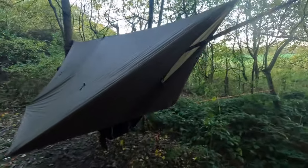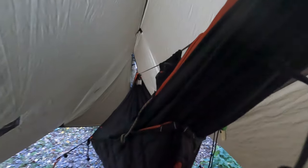Right, so there you go, I've dropped the tarp, and the beauty of this Onewind one, you can see here, it's got a little bit of bungee attached to the second tie out points, and that creates a door. So we're tighter on the right than we are on the left, but it opens up, gives you a nice bit of coverage, almost feels like a floating tent. Brilliant.